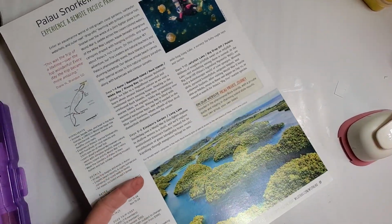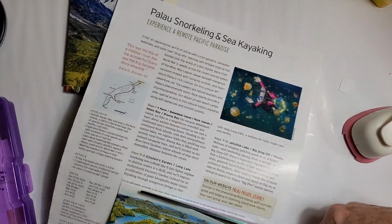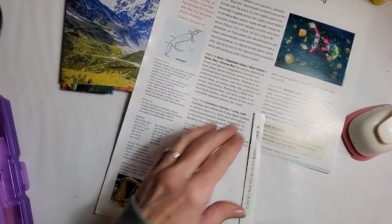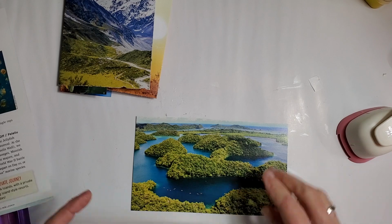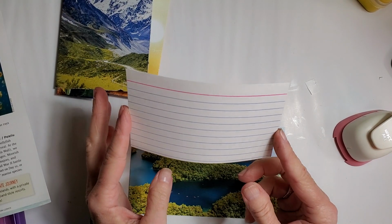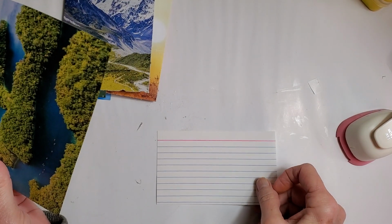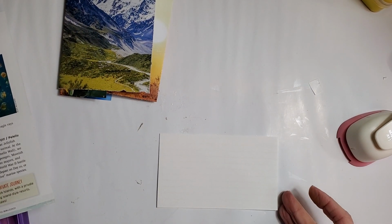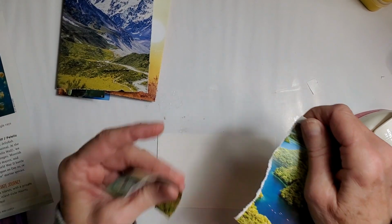Another thing you can do here is, where we are diffusing these images, I'll show you what we'll do. This will be fun. We'll take this like this. I think we'll make a little journaling card. My favorite journaling cards are just plain old index cards. Another really cheap art supply. I think what I'm going to do is flip this over so that you can make a nice tip-in, and I'm going to tear this into strips.